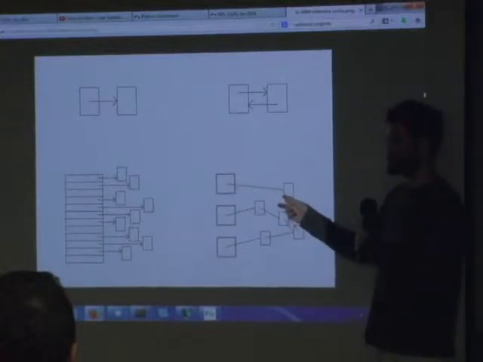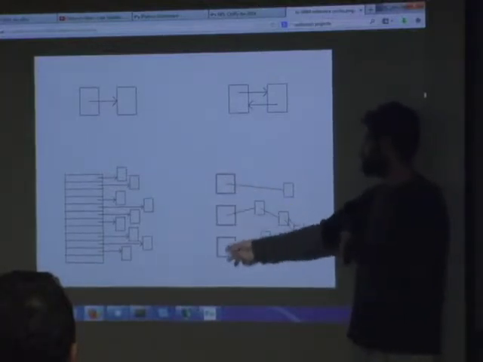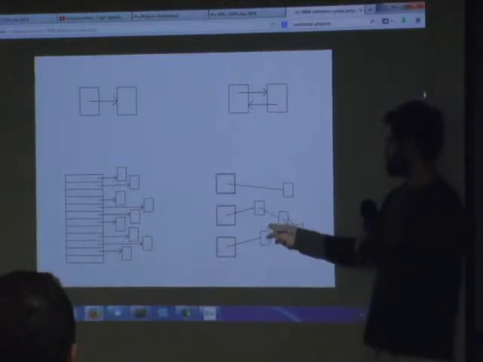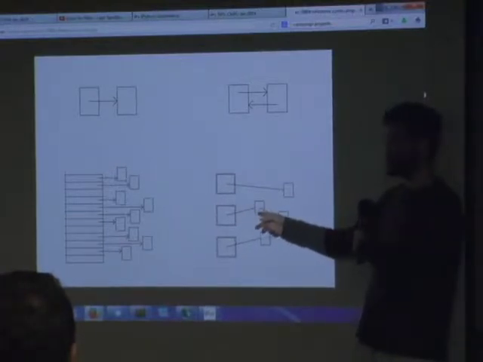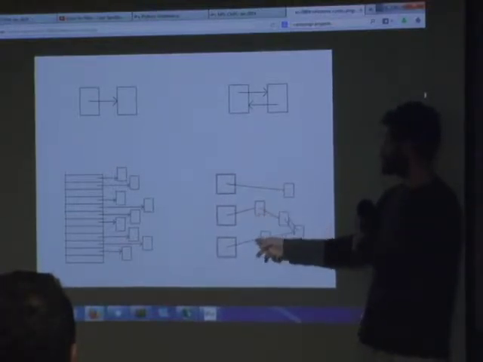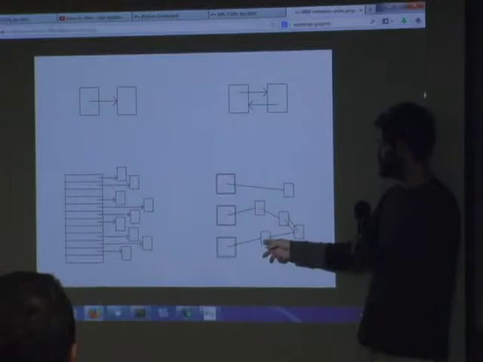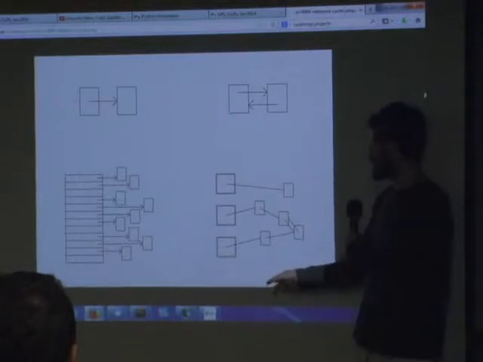So A is pointing to just a single object that's normal, but B and C are pointing to this big mess over here. If you remove this one, then we can free this one. This one will go to 0, but these three will still be alive. If you remove this one, everything will still be alive. And if you remove this one, this will still be alive. If you remove this one, all of them will still be alive, same thing.